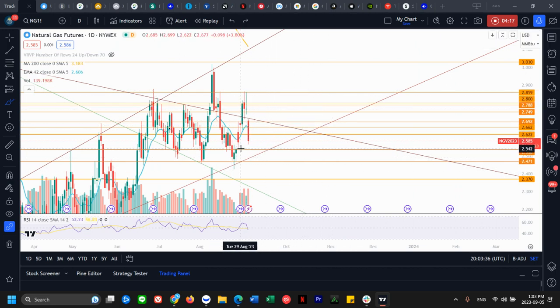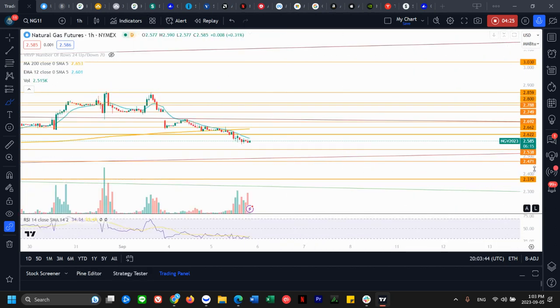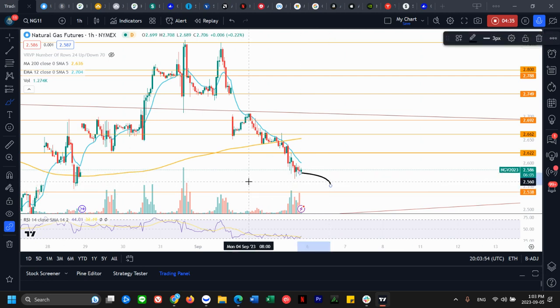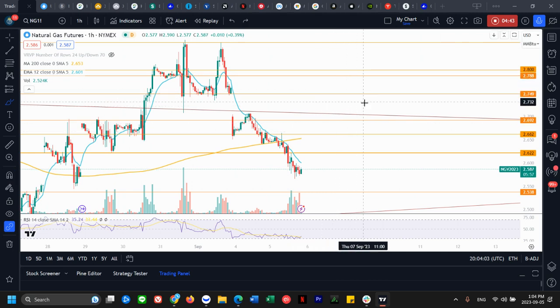Obviously, right now it's quite early to say that it's going to form, because we're not done popping yet, because we're not literally close to the low of the day. So when I talk about low of the day or high of the day, when you close around the range, that means there could have been more downside, but the market just ran out of time and the market closed. Same thing when we close at the high of the day, the market ran out of time, it could have gone higher. Obviously, it's not guaranteed that it could have gone higher, but that's the psychology behind it.